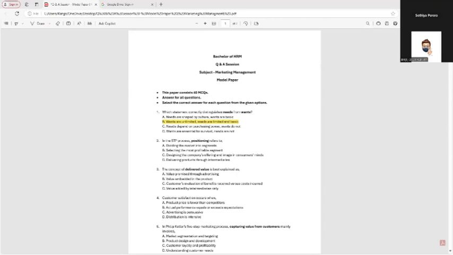Needs, wants, and demands. So needs are basics. Needs are basic human requirements that are necessary for survival and well-being. You can see the examples: food, shelter, clothes, education, affection, likewise. So that is the answer. Needs are very limited because only a few examples can be found. But when we come to wants, there are lots of wants. So I think you got the idea.